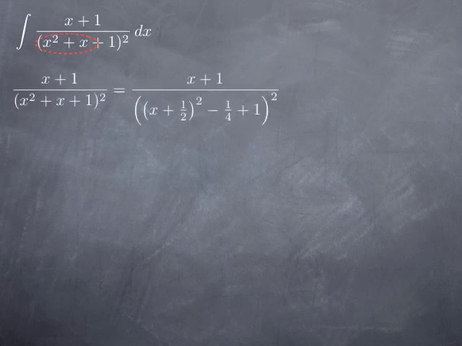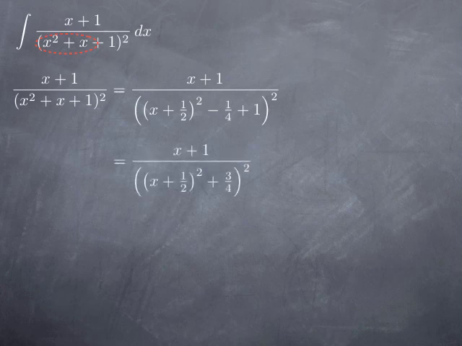which means that we look at x squared plus x and we identify that with x plus 1/2 of the coefficient of x, in this case 1/2, that we square, and then we subtract this square of 1/2. So in other words, we obtain x plus 1/2 squared minus 1/4 plus 1 inside our square at the bottom. Of course, 1 minus 1/4 is 3/4, so this is what we obtain.